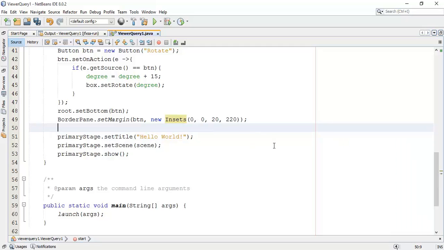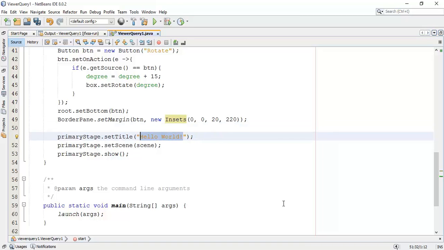Now I'm going to change the title, say JavaFX 8 Viwer Query 1.